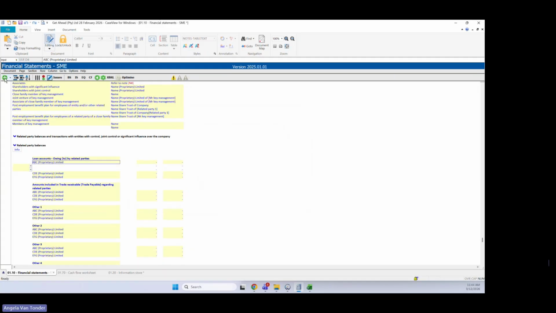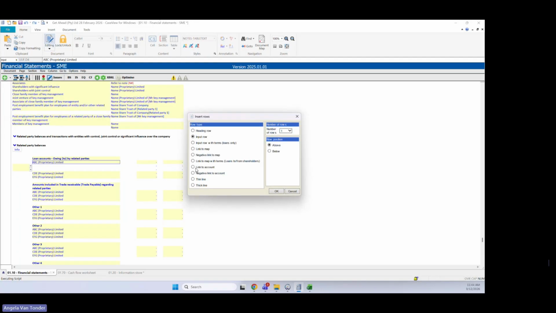I went super insert. Sorry, it actually landed up coming below. I think I clicked wrong. Table rows. And I clicked on link to account. I chose 2. And then I positioned it. I must have selected below by accident. That was the process for those who are trying to follow.